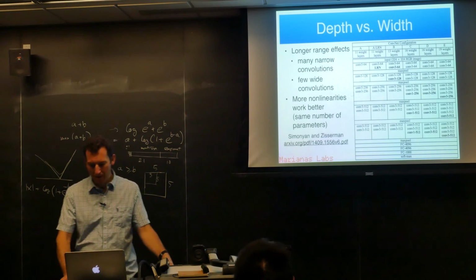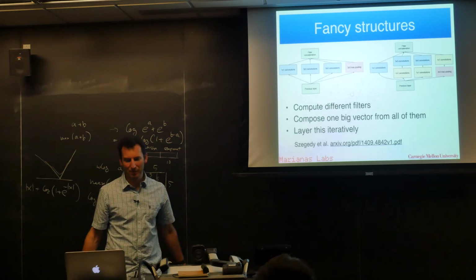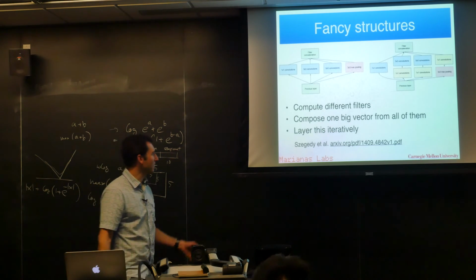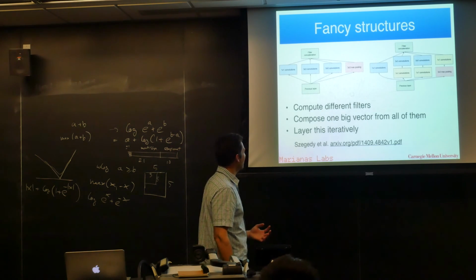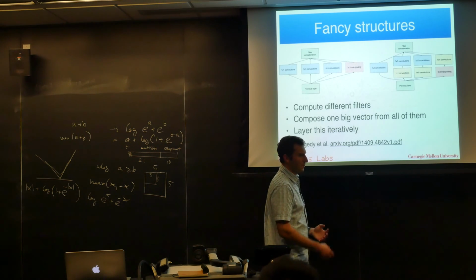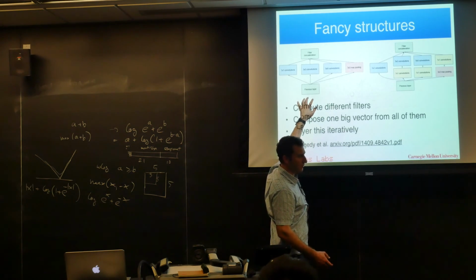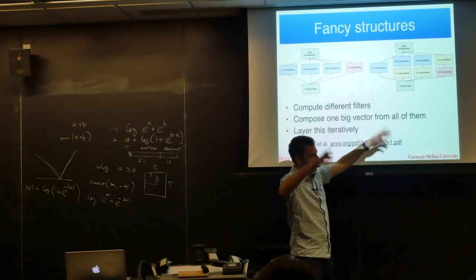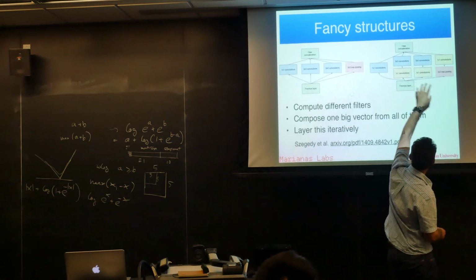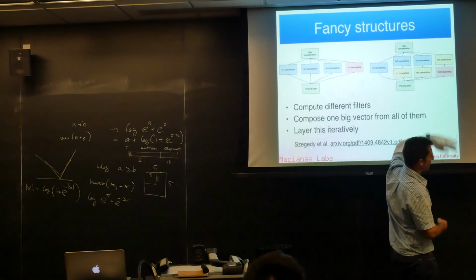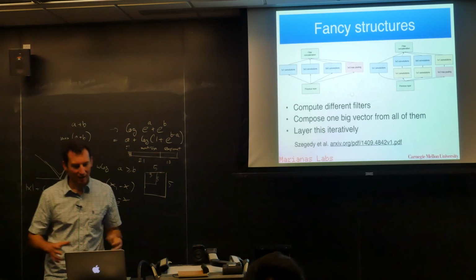Okay, so then, of course, you can ask the question, is it really the case that there's one best parameterization, is 1 by 1, 3 by 3, 5 by 5, or whatever, really the optimal thing to do? Well, turns out there isn't really. So instead of deciding upon one specific solution, you can go and pick several of them. And you just paste them together afterwards into a large vector, and then you apply things again. Or you go completely crazy, and you take 1 by 1 and 3 by 3, where 1 by 1 just means apply a nonlinearity. And you basically apply all those transformations at the same time, and then you take the next step.